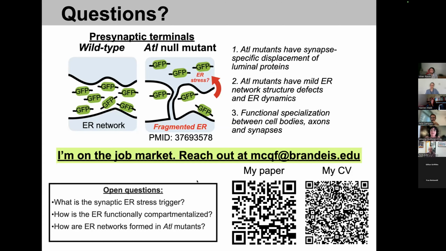I didn't answer that great, but I think that the proteins are being targeted to the ER. It's just that because they're getting redistributed to the cytosol, they mask what's left of the ER. But with that morphotrap experiment, we were actually able to recover the ER networks that are in the Atlastin null mutant. Sorry, maybe that was convoluted.